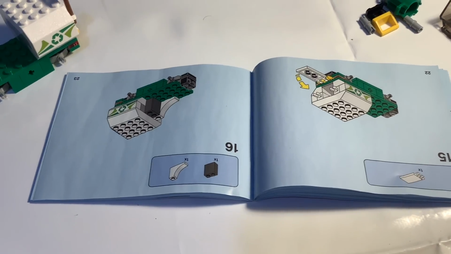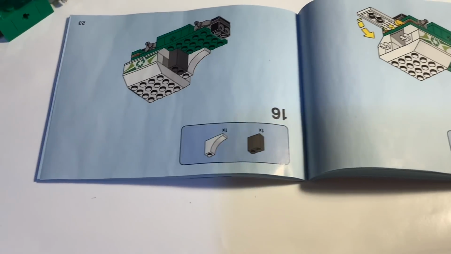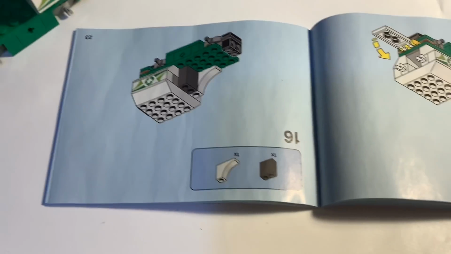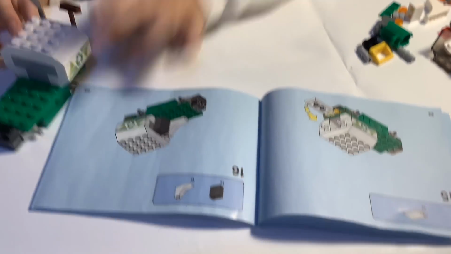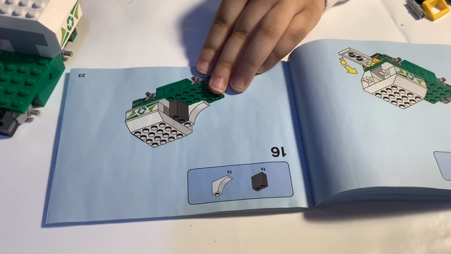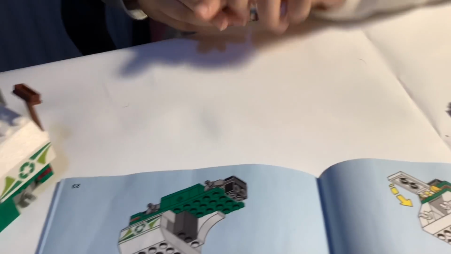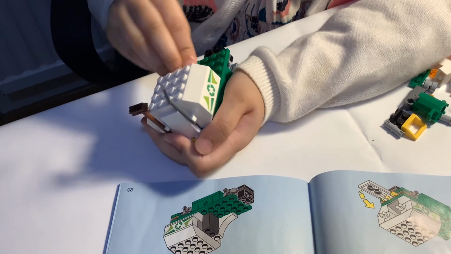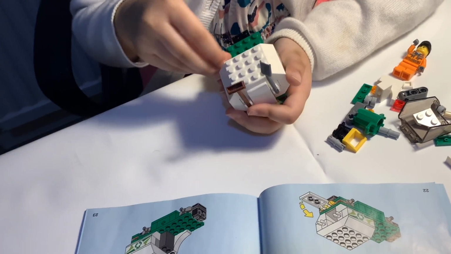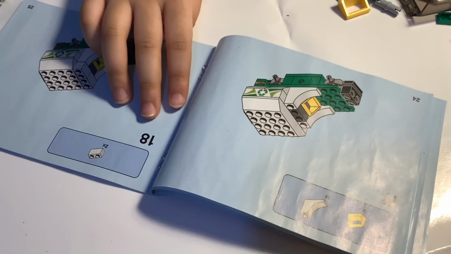Shovel, where are you? Are you there? Organized. Follow the instructions. Okay. One slopey piece. This goes here, and this goes here, and then these bits are spikes.